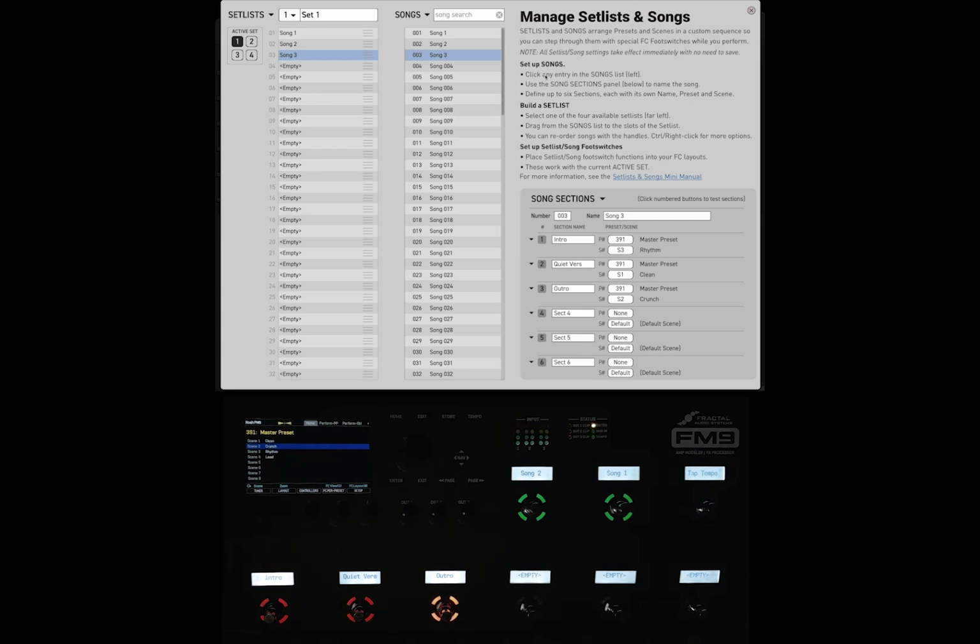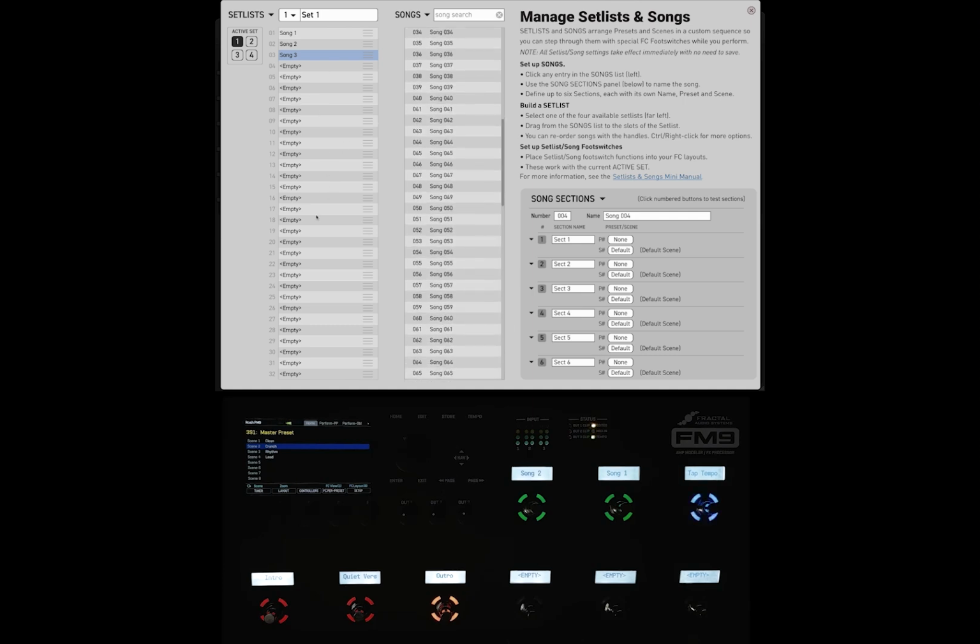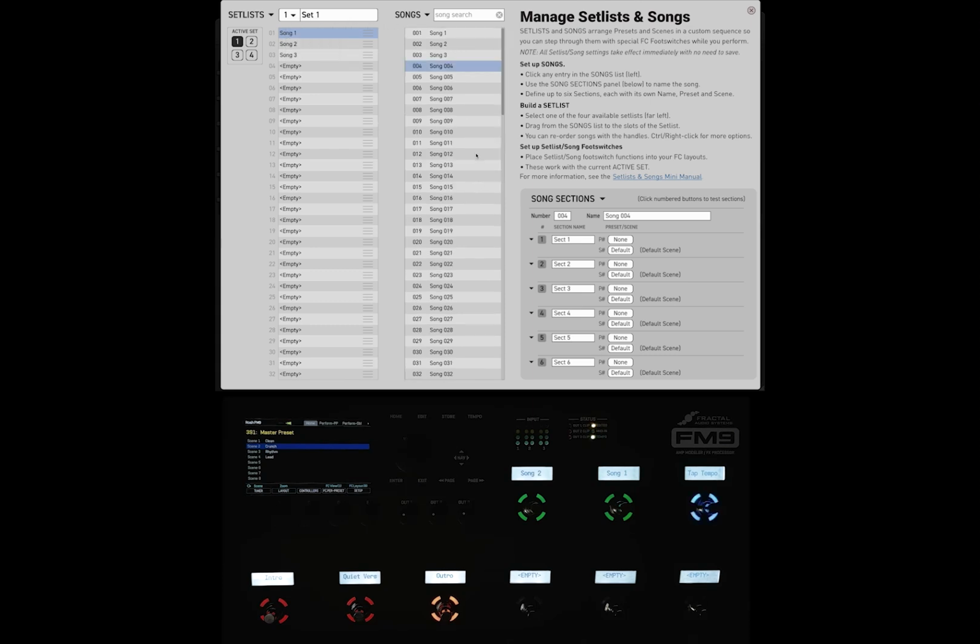And of course, this is if you're doing original songs, you can of course do this with cover songs, let's say, if you're in a cover band or whatever, and you can organize the sections of the songs. So obviously, you can do all these different songs here, up to 128, and then you can reorder them in every set. You have 4 sets that you can do, and you can pick which one. So if you're doing 4 sets in a night and you want to have a preset for every single song in the set, you can totally do that. And then you can of course have all the sections. So there's lots of different ways to do this.